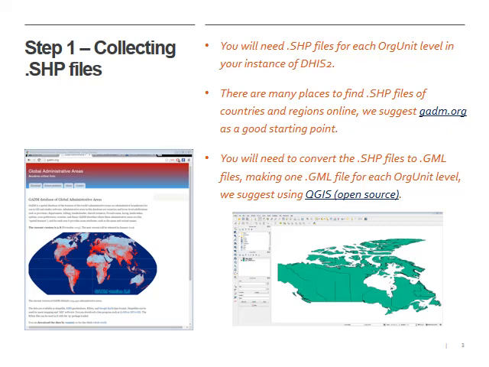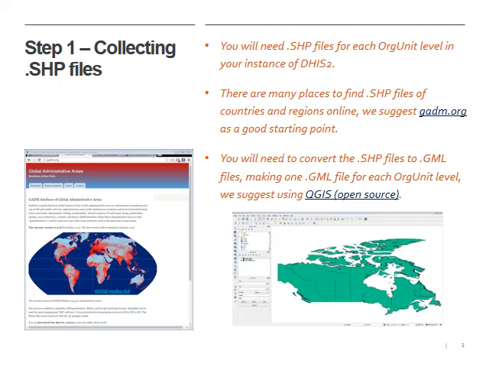And what you're going to have to do is save all of these shapefiles as GML files. And you're going to need to save one GML file for each org unit level. So what that looks like is you can see down at the bottom of the screen we have Canada, and it's split up into provinces. So that province level would be one org unit level, say provinces, and we would want to save that as a single GML file. We would also save a single GML file as all of Canada, as the entire shape, and then we would save continuously more for each level we go down into regions, sectors, whatever you've chosen in your instance.